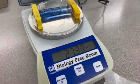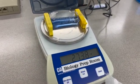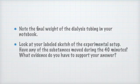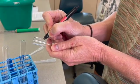The dialysis tube looks a little more plump. Let's note the final weight. We now prepare for the Benedict's test.